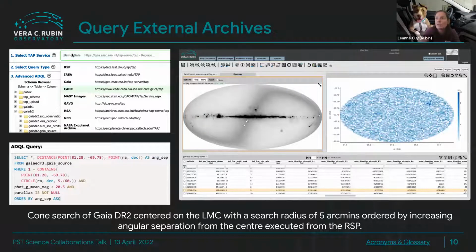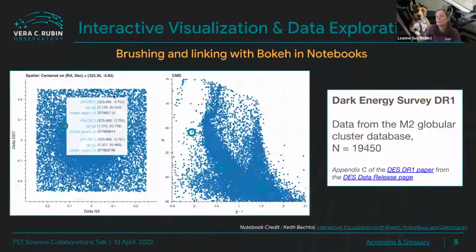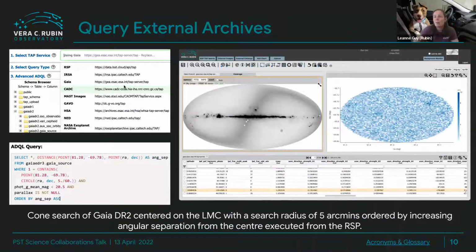So if you log on and you do this pull down, here is the Gaia one, you've got CADC, IRSA, there's the science platform, that's ours. The Exoplanet Archive is there. So all these services around the world, if they conform to the VO standards and they expose their TAP services, their VO services conforming to the standard APIs, the portal will pick them up and provide you with a pull down list for them.